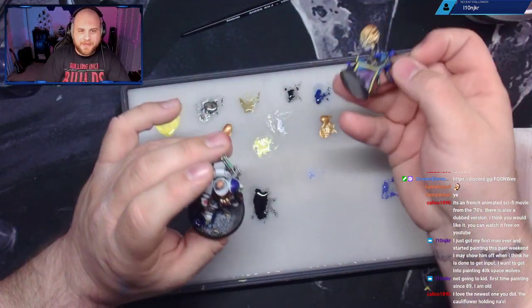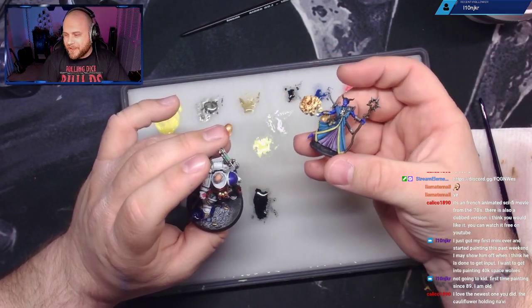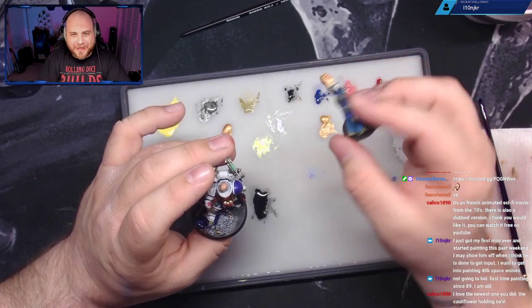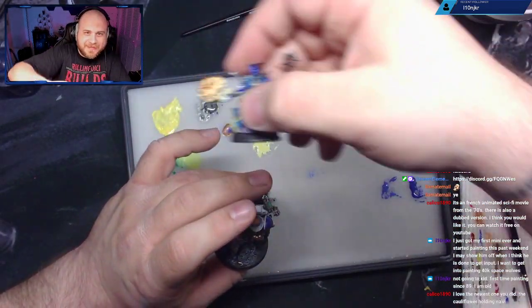Talking about this guy here. It's not cauliflower, it's fire. And he's not a Na'vi, he's a tiefling. What are you talking about? He looks awesome. That's definitely fire.